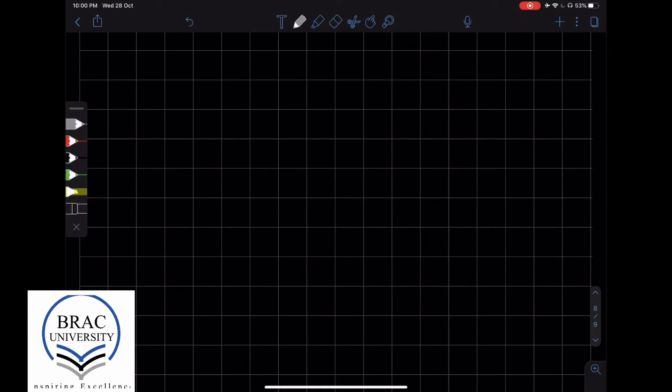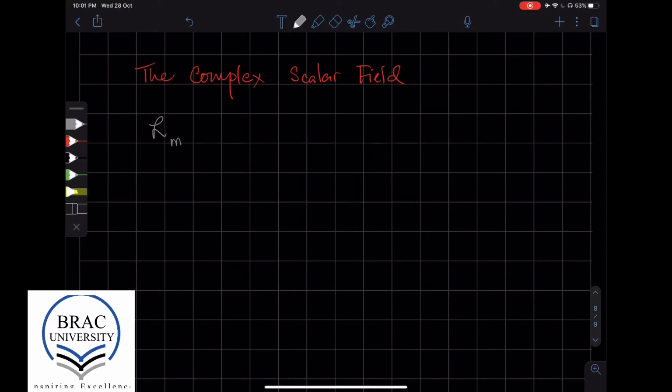So next we discuss the complex scalar field, and I'm going to introduce it in a way that makes sense to me. Others introduce it in different ways. So let's take a theory where we have two real scalar fields of mass m1 and m2. Here we can now call it the mass term because we have seen that we have particles. So suppose we have two scalar fields, one with mass m1, another one with mass m2.